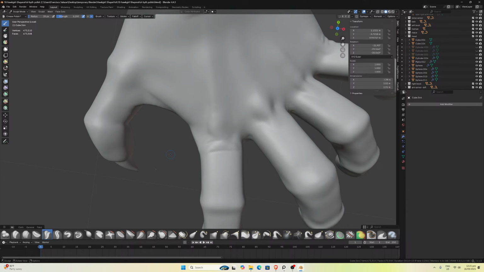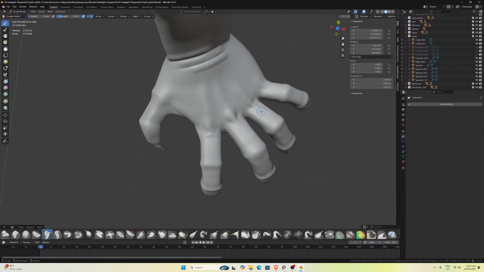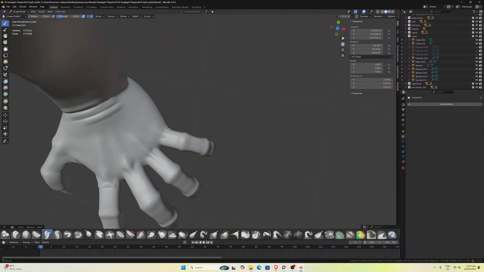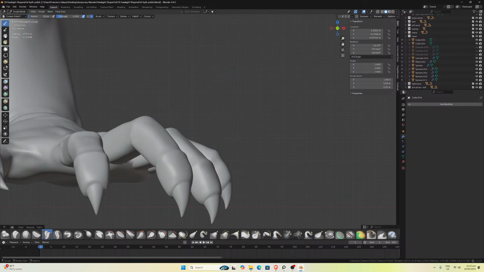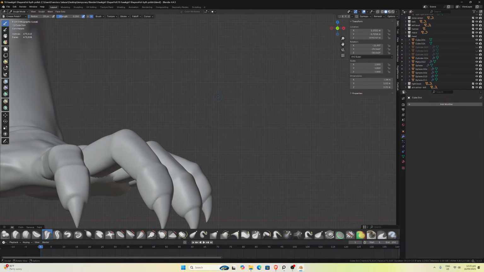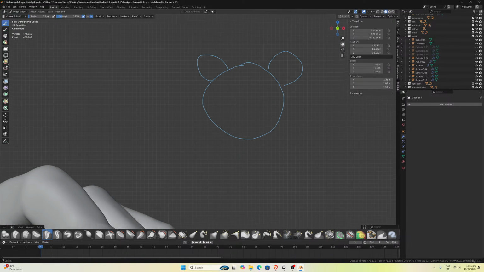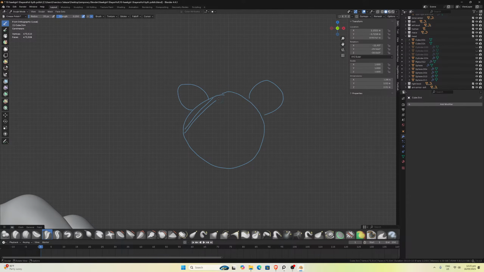Just use alphas. Don't use the texture on the whole mesh, because again, let me try to draw something here very quick. Let's say maybe this is the head. Okay, these are the ears. I thought that you wanted something like this, for example, you want the whole texture on the whole mesh.